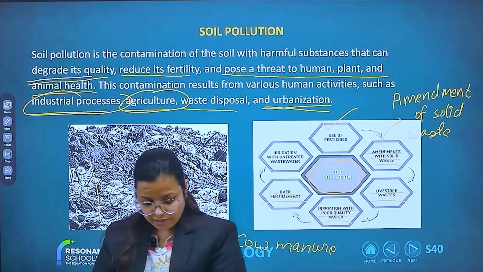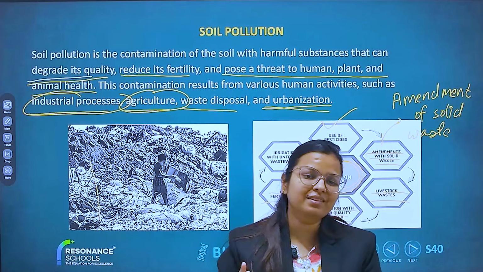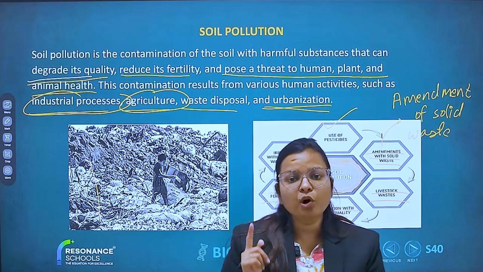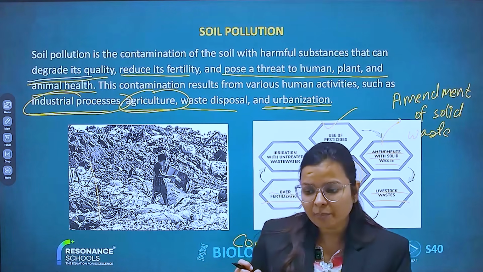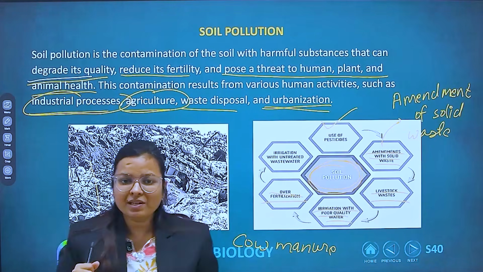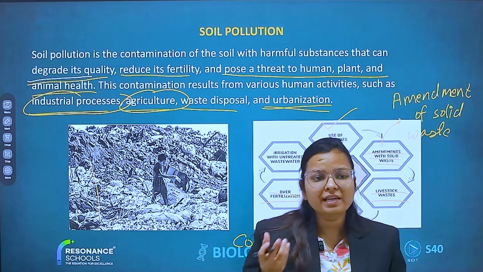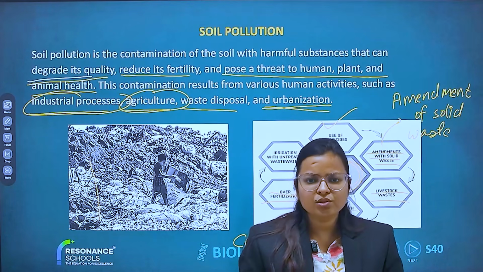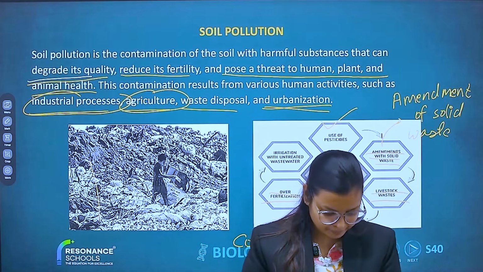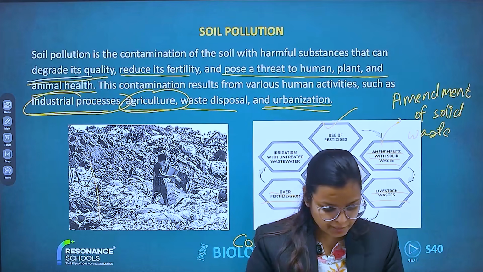Ma'am, but animal waste is a good manure. Yes, animal waste is a good manure. Sometimes it can cause soil pollution. In poultry farms, the chickens are kept so badly and so many chemicals are inside their body. So whatever fecal matter is coming into the soil, those chemicals, or antibiotics, whatever medicines we are feeding them, can also come into soil. So somehow it can pollute the soil. Yes, Abhiram, animal waste is a good manure. I told you the reason how it can cause soil pollution.